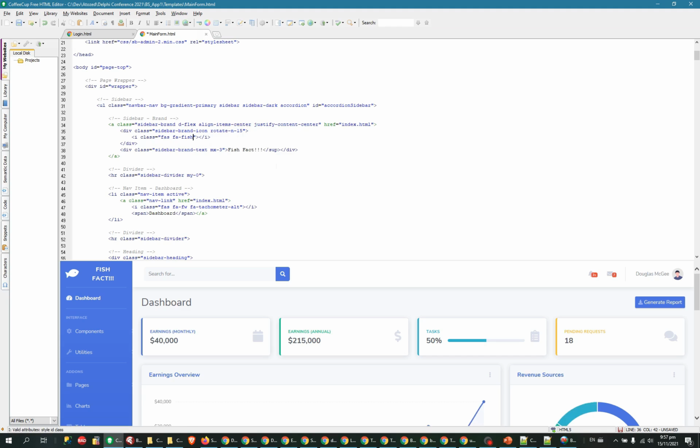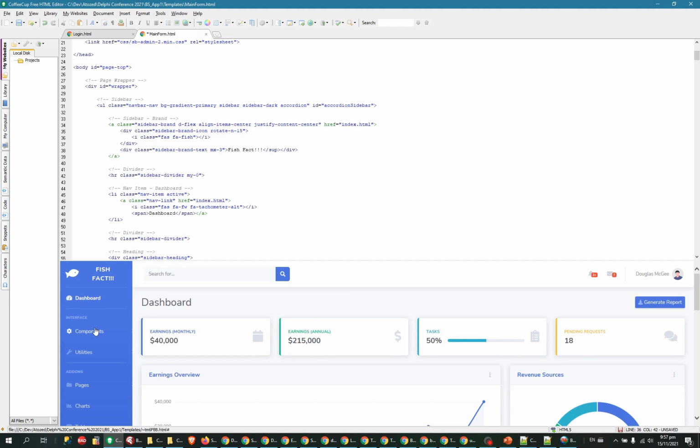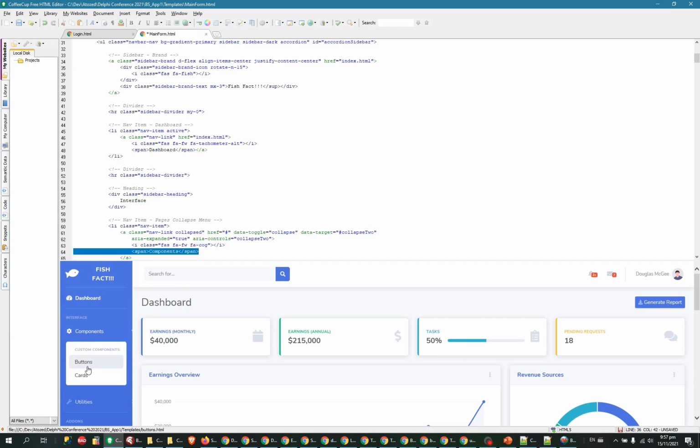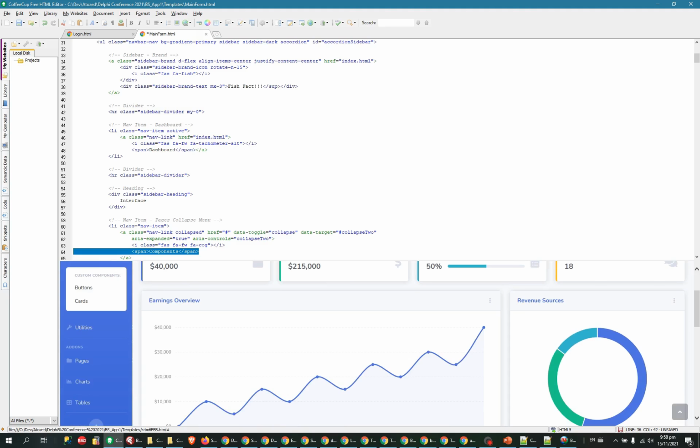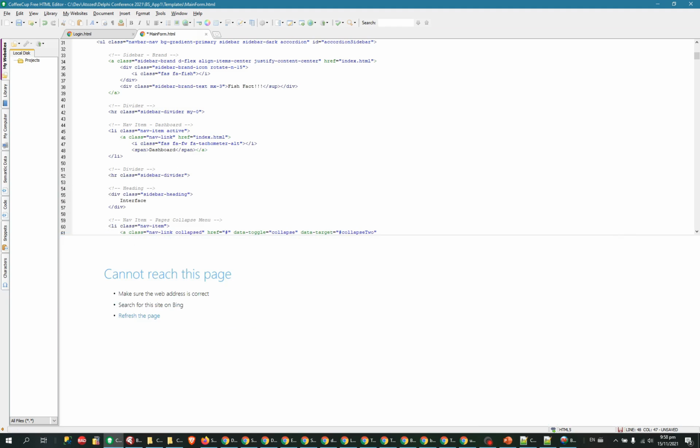Other thing that I want to do here, I want to place my menu options on the side. Okay, you see here there are some options here. I don't want to use it. I want to use the same structure. The first thing I'm going to do is to delete this dashboard thing here. I don't want that. It's here.